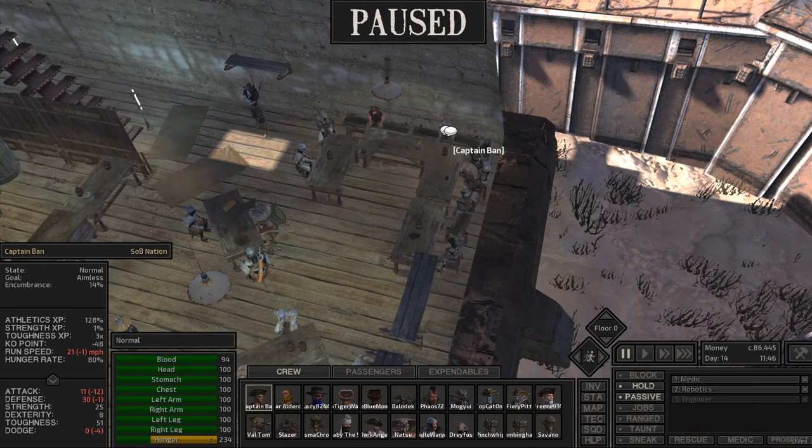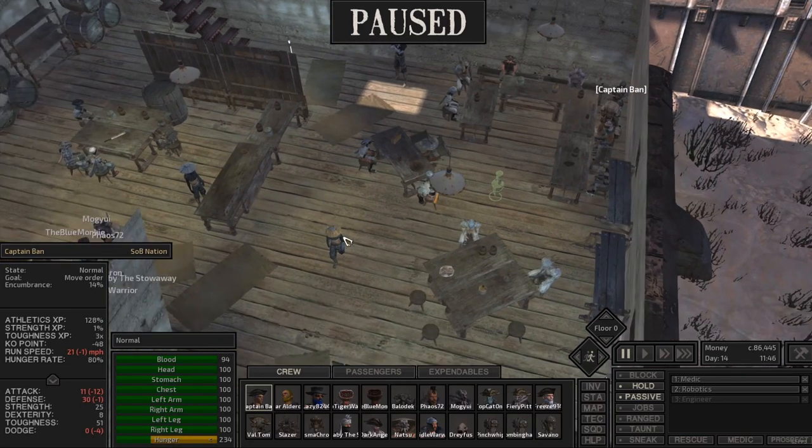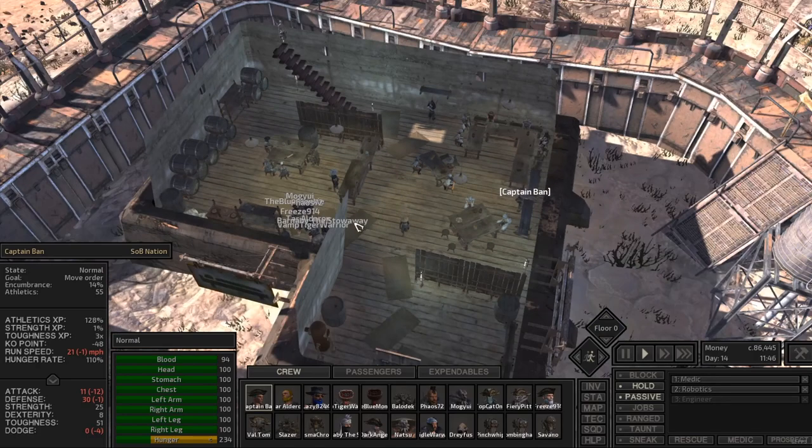Okay, so he's just a guard giver. What's this guy? Squint. Holy Pacifier. Gardening Trader? I don't need this. All right, we'll go back over.